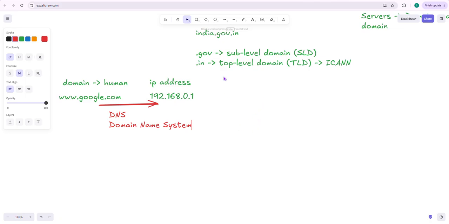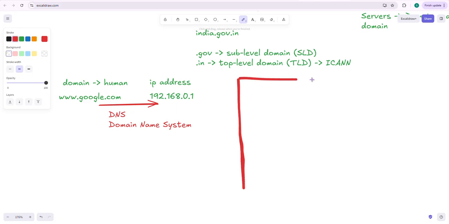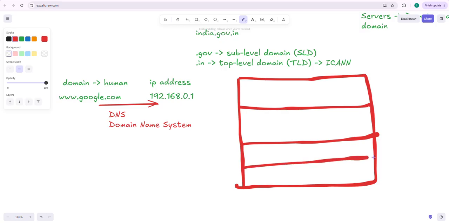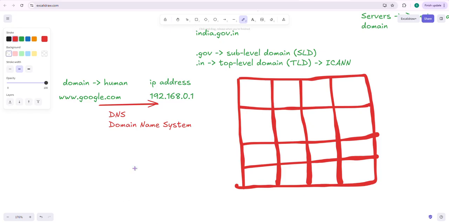Now let's think of the internet like a huge library, right? So now the library has books stacked in it, right?